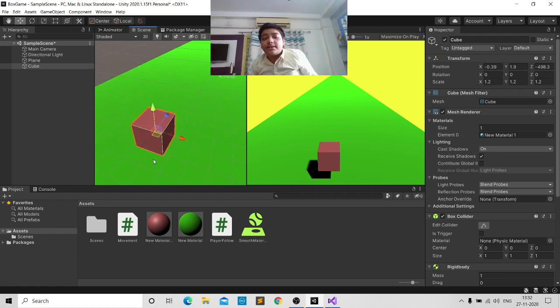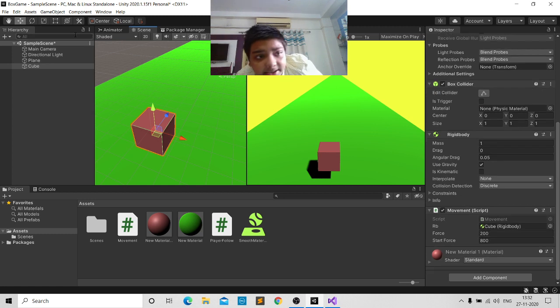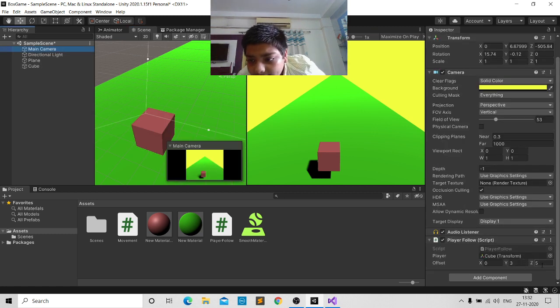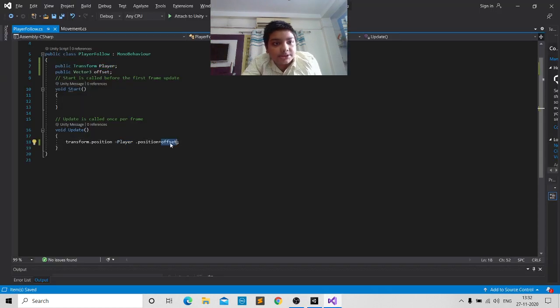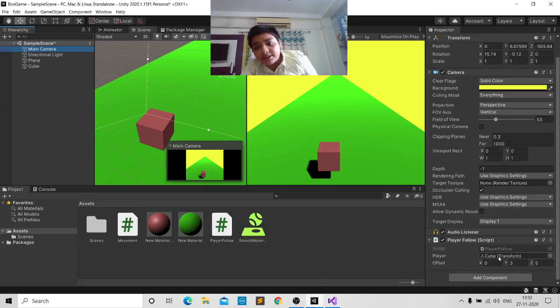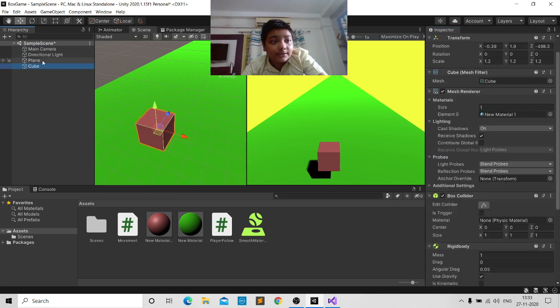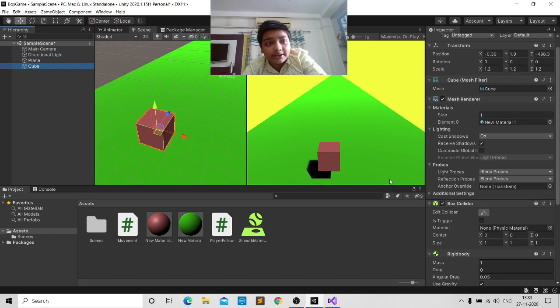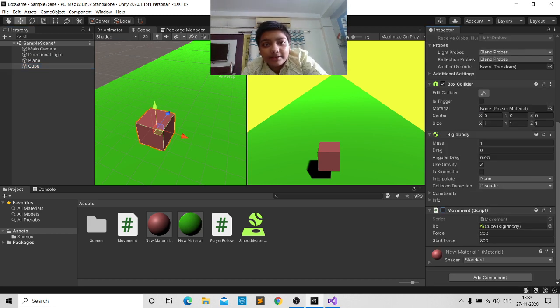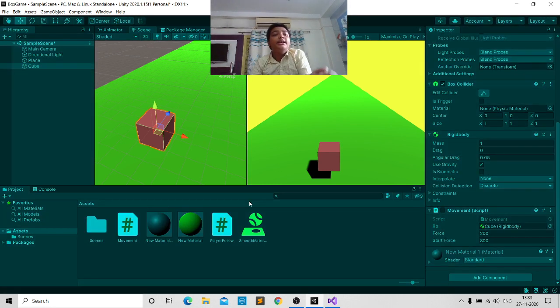But we don't need a first person camera, so just go to the main camera and let me think some great values of it. Player dot position plus offset. Make the offset to 0, and first disable the scripting on it because I don't want to move it now. Okay, I just want to see that does it work properly.